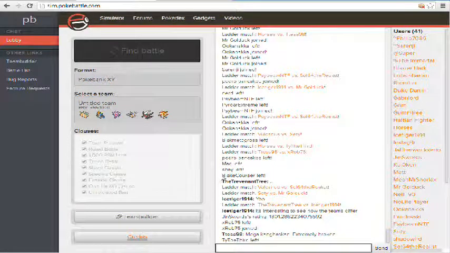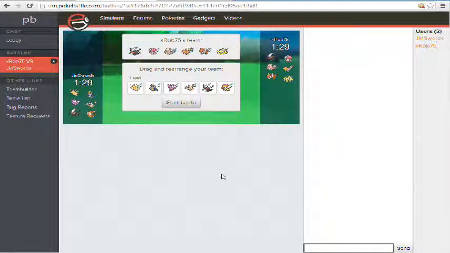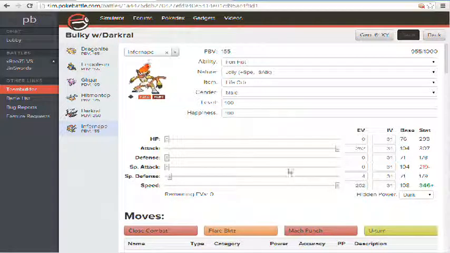But if you guys don't already know about PokeBattle, yes, I am using a Darkrai. This is because they use the point system. Basically each Pokemon costs a certain number of points, and you get 1,000 points. So as you can see, Dragonite's 165, Empoleon's 155, Gligar's 105, Hitmontop's 125, Darkrai's 250, and Infernape's 155. And so obviously the better, more used, more powerful, more broken stuff is going to be higher powered.